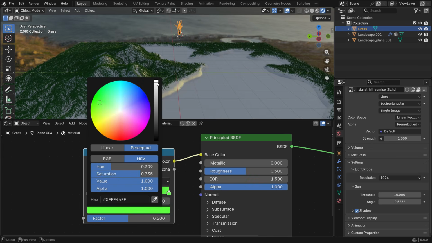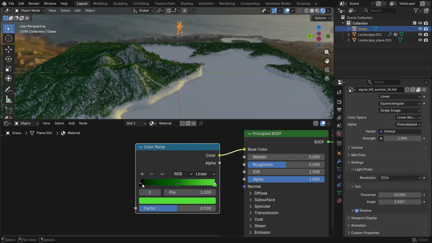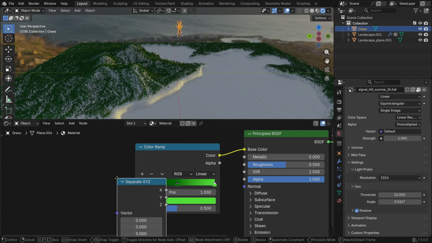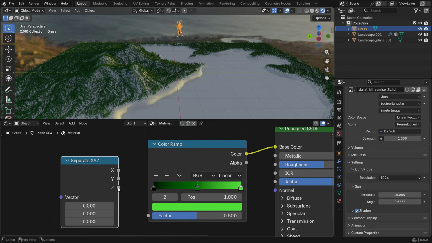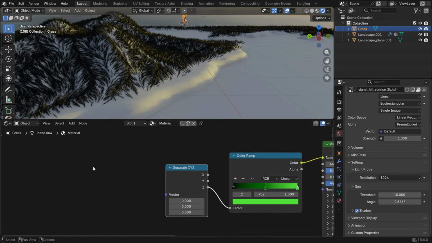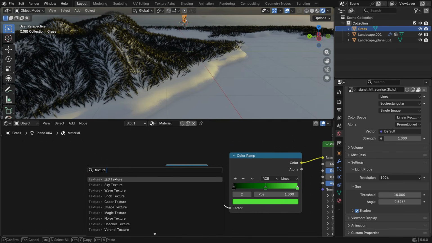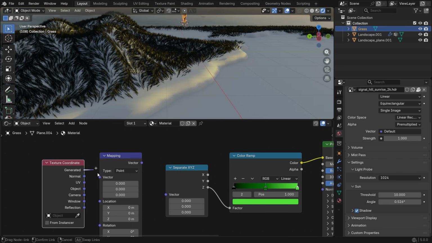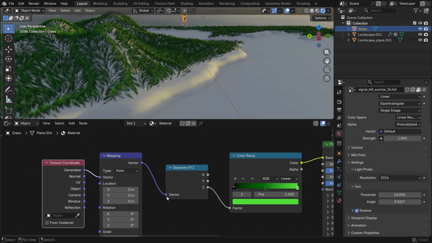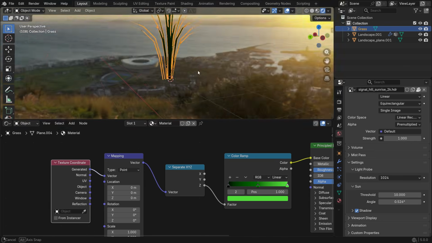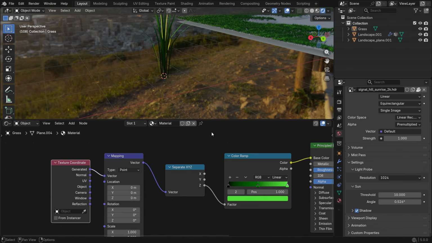Since we want this effect along the z-axis, add a separate XYZ node. Before that, add texture coordinate and mapping nodes and set the coordinate type to generated. You can adjust the color transition by moving the color stops.